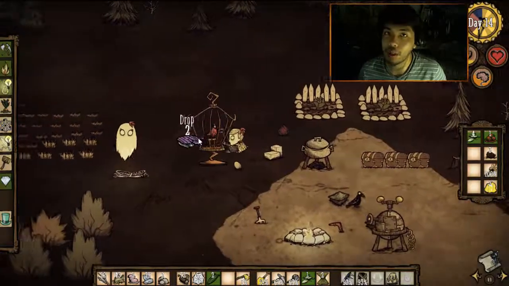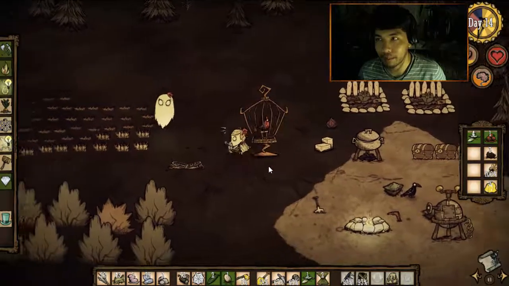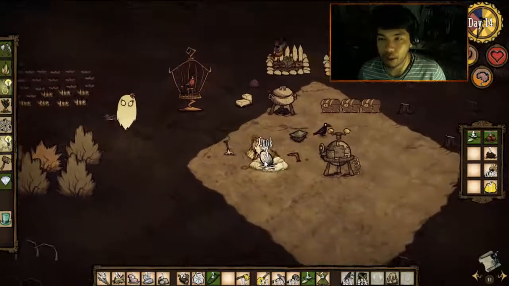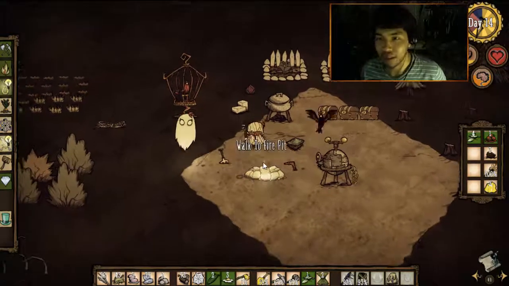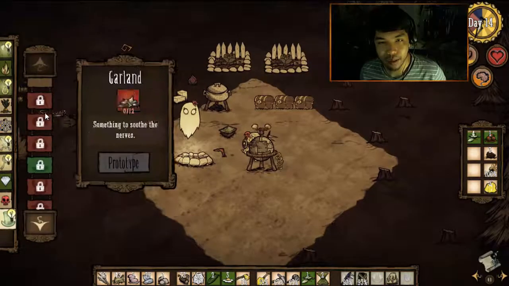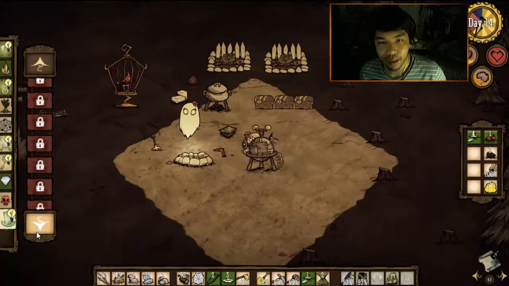Let's try going in the underground again. And what I need to do down there is probably get... let's see, what do I need? I'm gonna go down there and try to find those little light bulb plants so I can go ahead and make a lantern. Actually, I want to try to make the hat thing. Is it gonna be in dress? Let's see. Beefalo hat, beekeeper's hat.